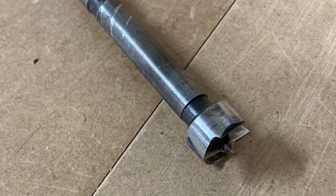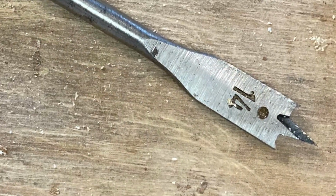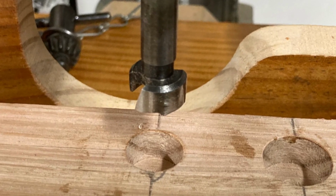My preference is to use a Forstner bit, although a spade drill will do at a pinch. Spade drill's a little bit cheaper. But you do need to do it in a drill press. That prevents any wobbling from side to side. I suppose it's possible to do it with a hand drill, but you'd have to have a much steadier hand than I've got.